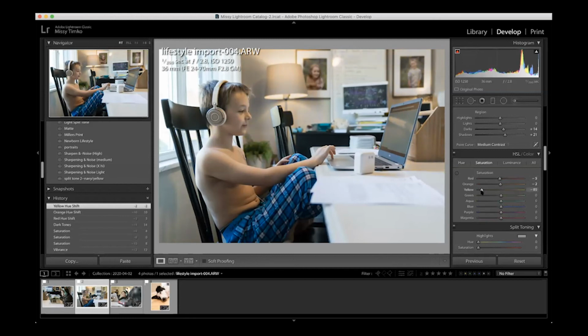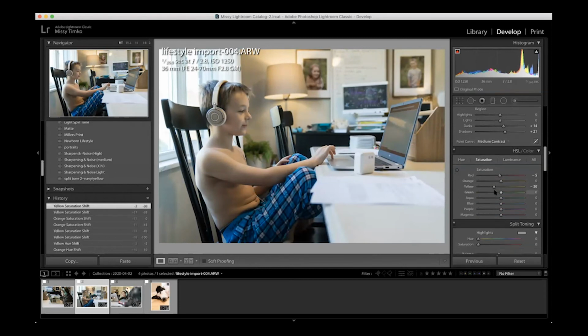So notice when I reduce the yellow all the way down, it takes away that color cast from the light in the background, but that's too much because his skin tone doesn't look quite right now. But I would reduce the yellows a little bit, actually kind of a lot. And I'm not going to mess with the oranges because that will get his skin tone way off. But I do like to reduce the yellows. I just pretty much always reduce the yellows because I just like that.